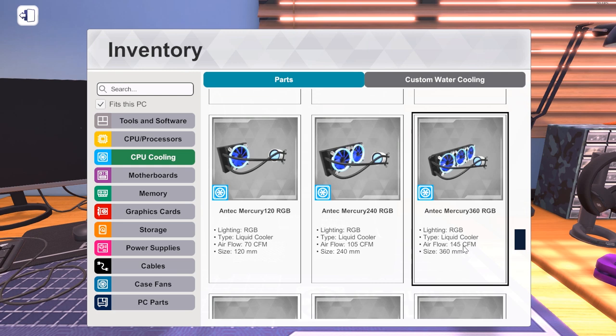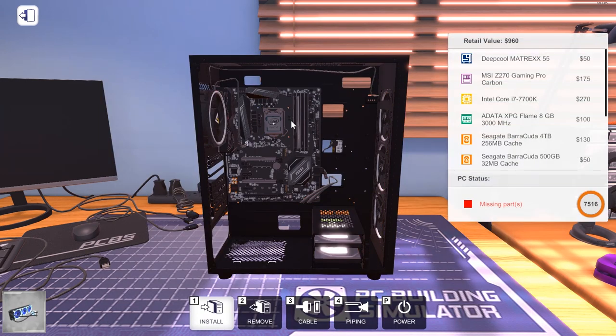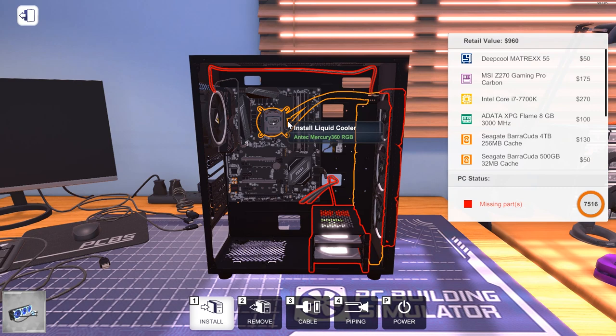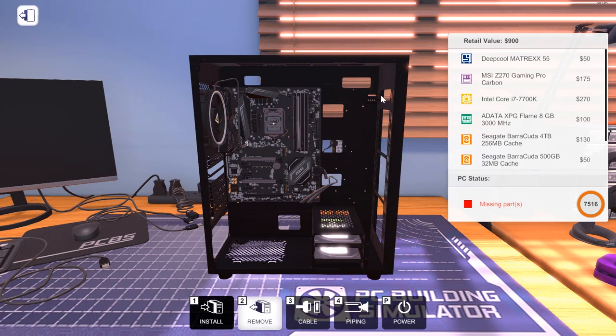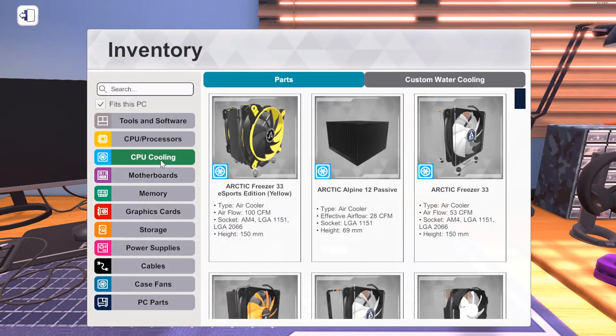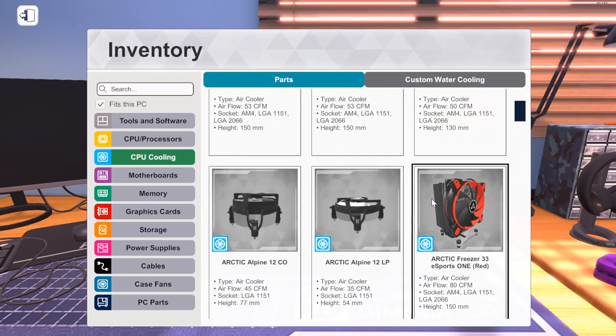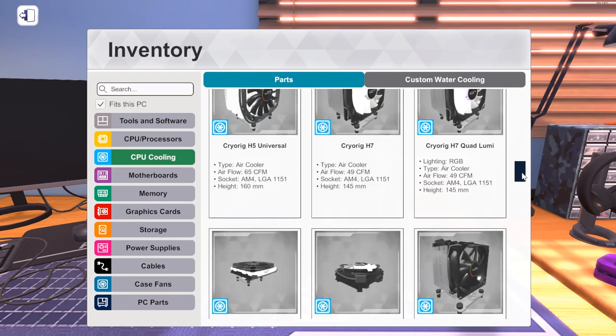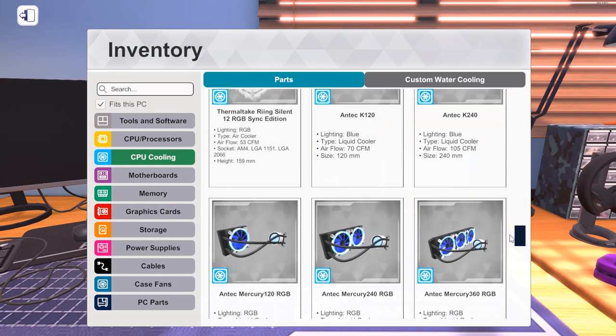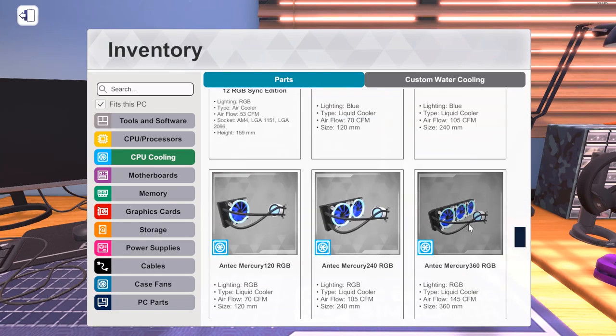That's quite cool. What's the difference? Airflow. Yeah, three fans. Why did I not spot that? Yeah, I quite like that. Antec, where can I pop it in? There. So, why? I'm going to have to remove a lot of stuff. Okay. And there goes the final fan. Can I put this in now? I've lost it. Of course I have. Which one did I want? That one. The Mercury.